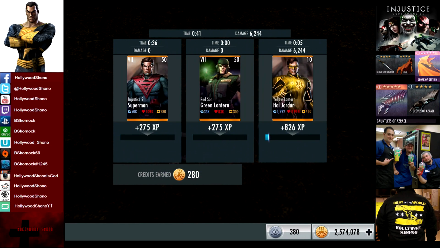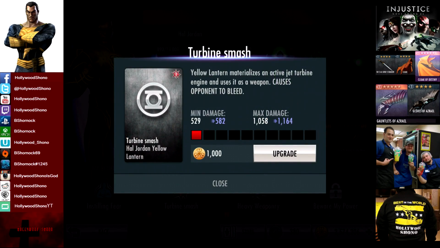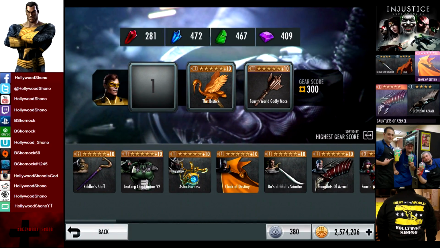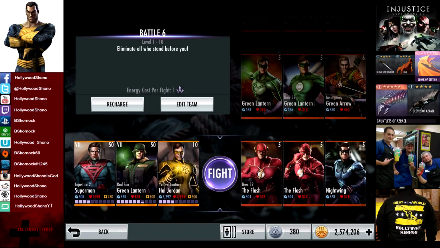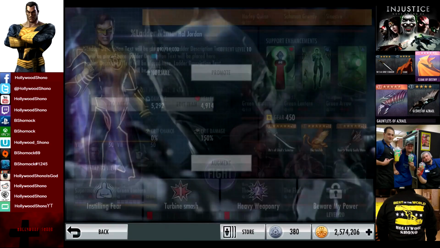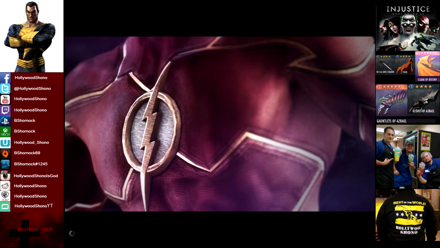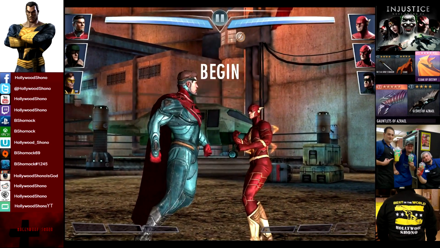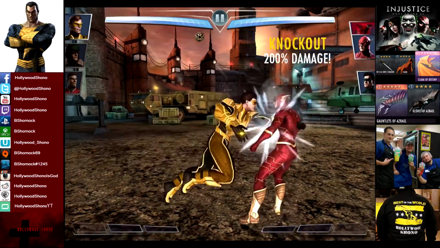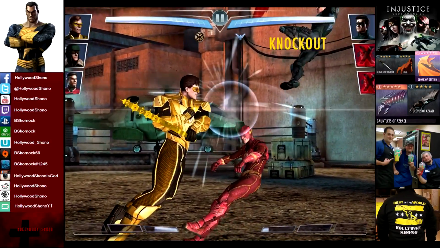275 XP, 280 credits. Now, one final test I want to do, because it causes the opponent to bleed. We're going to take the Heart of Darkness off, because we know that interaction works. Well, we can throw Ra's al Ghul's Scimitar on and do this quicker. We're going to test out if his bleed does carry over to multiple opponents, kind of like the Heart of Darkness does. So we're going to do one more test, and then we're going to end the video. Okay, that does not carry over to another person.